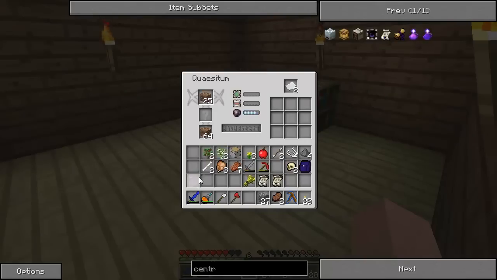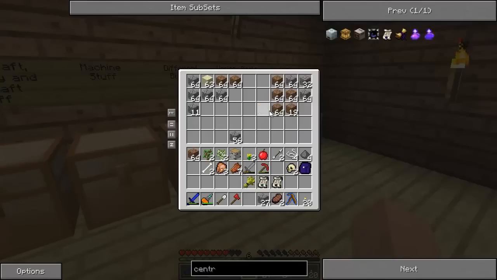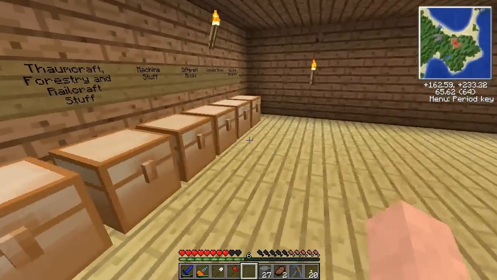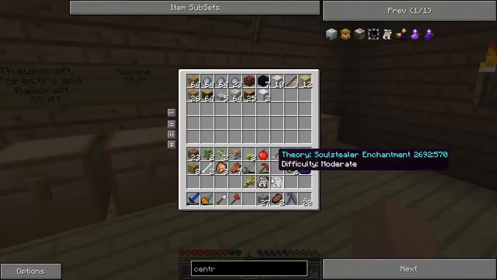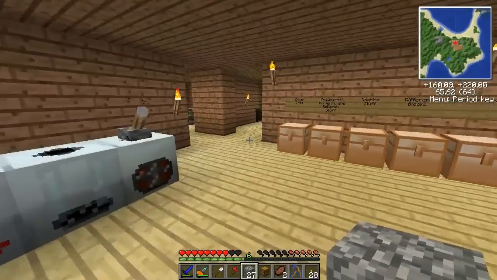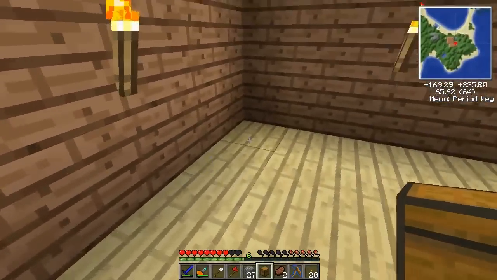And nothing again. Let's put some more useless dirt in. And 2, 3, 4, 5, 6, 7, 8. I'm going to make a chest for all my theories and discoveries that I get from this little thing. I'm just going to put him in this corner here.